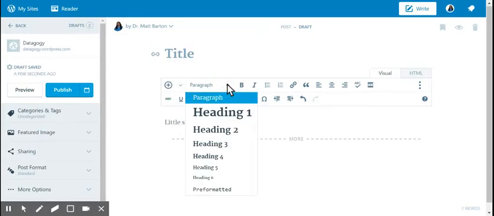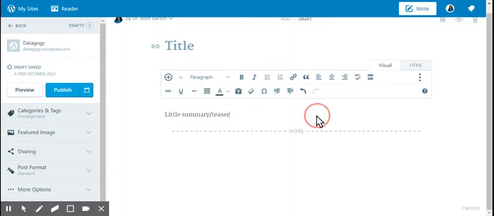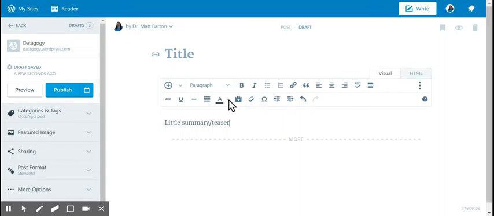This one's kind of important. So this is for your headings. So what I recommend is not just here, but anytime you're on a word processor, don't just bold and make it bigger manually. Click on this and decide what headings you want to use, because this will help stay organized and make it look nicer, more consistent across blog posts.